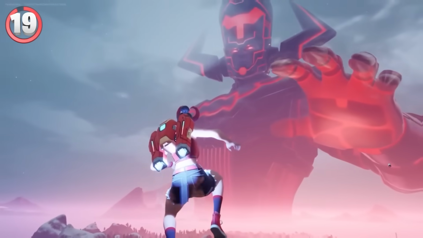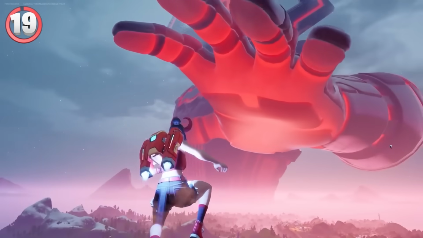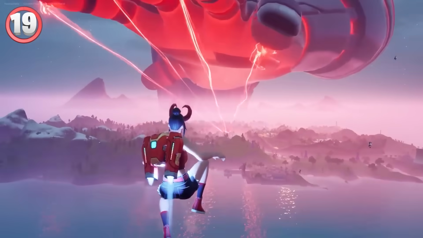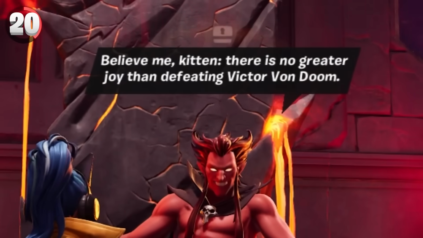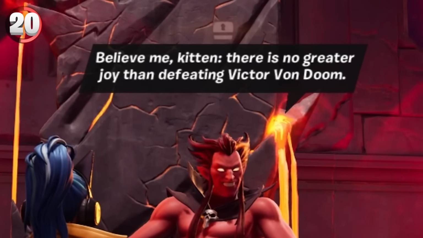And I mean, we're headed into Chapter 2 OG, where we originally saw Galactus to begin with, so it's all coming together. We definitely don't have to worry about Doom anymore, because if you talk to Mephisto as Hope, he'll say, "Believe me, kitten, there is no greater joy than defeating Victor Von Doom."